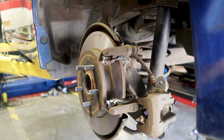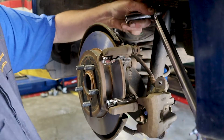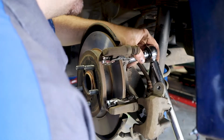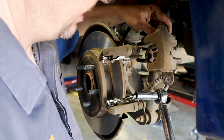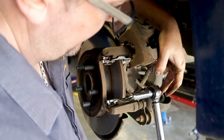The caliper bracket bolt to the axle is going to torque at 42 foot-pounds. So go ahead and grab you a torque wrench and get this torqued.